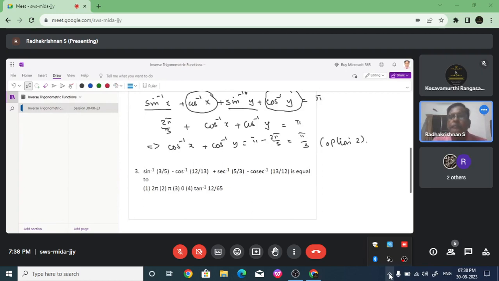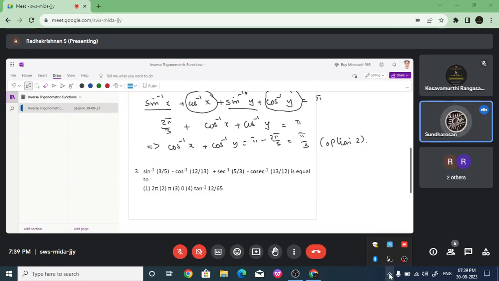Let me look at your book. What exactly are those identities? So reciprocal inverse identities, property 3. Okay, so you look at that. From that you can convert sine inverse to cosecant inverse, cos inverse to secant inverse, tan inverse to cot inverse. Okay, so let's just use them.